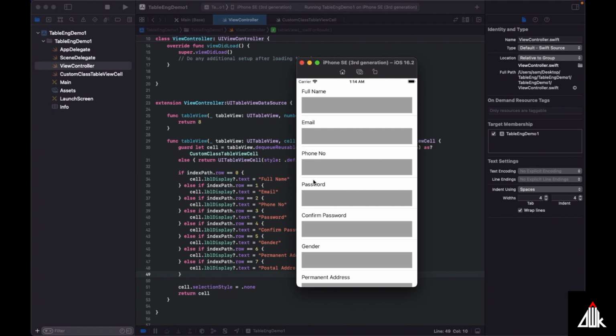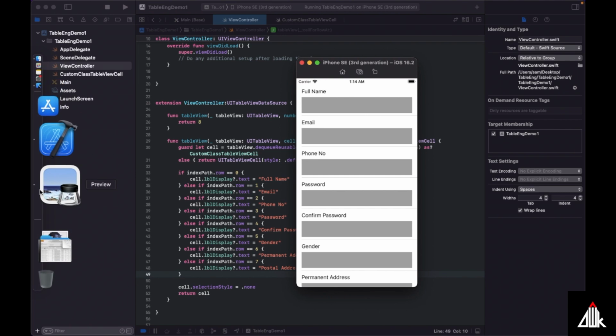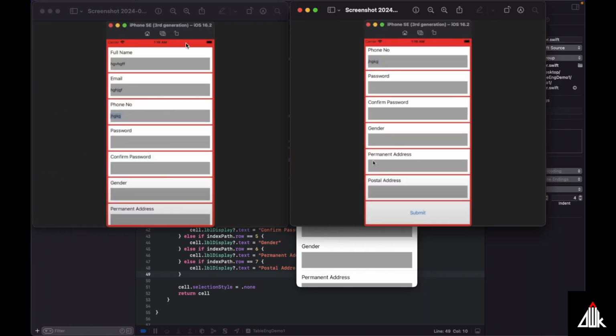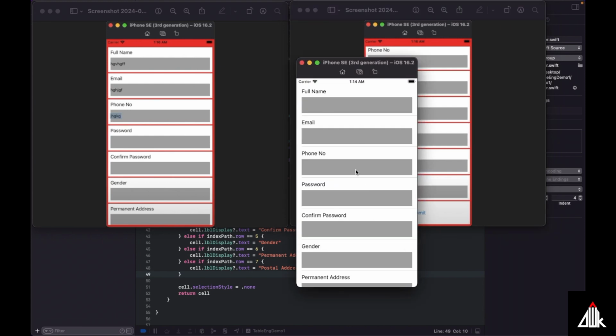That is your first homework. And the second homework is, on the UI design you can see the background is red, but here the background color is not red. So you also need to resolve this problem. If you are able to resolve it, then please comment on how you achieved it. If you are not able to resolve it, then also just highlight it in the comments. I will make a resolution tutorial for this problem.